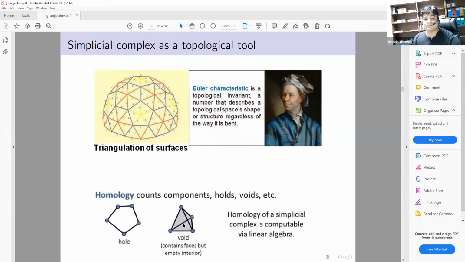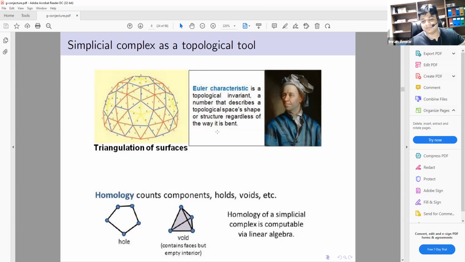Moreover, these simplicial complexes help topologists and geometers, and the second important invariant is the homology. Homology is nothing but the count of the holes in that particular surface. Just like this one, this is a hole which is covered by the one-dimensional edges. And there are some voids. I'm sorry, there is a spelling mistake. This is not hole, this is holes. And void means you have a tetrahedron, but it is not a convex hull, meaning the interior is eliminated. So there is a hole which is protected by the two-dimensional faces. We call it a two-dimensional homology count, and this is a one-dimensional homology count.